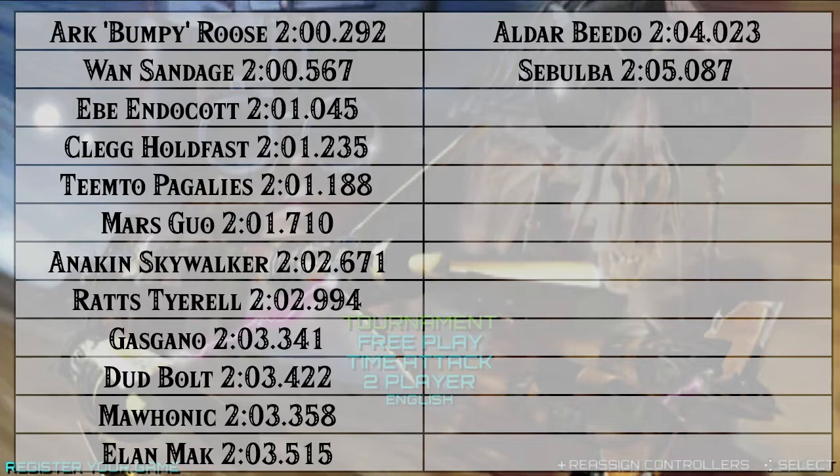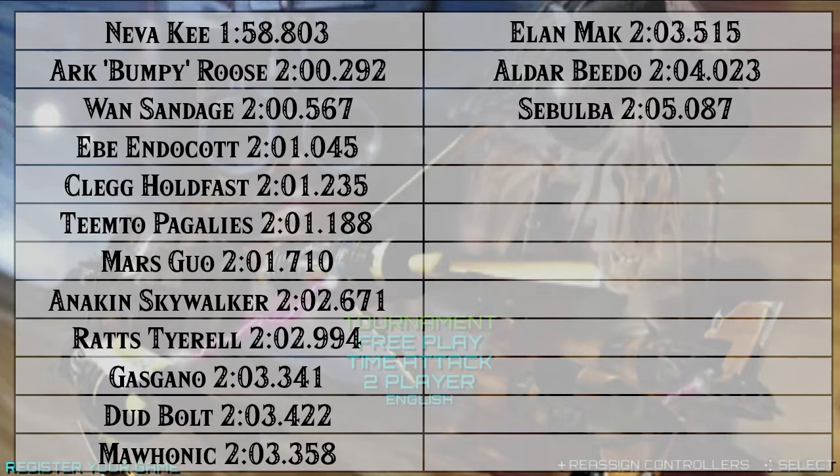We have a time of 158.803, to give you an idea of how good that time is. My fastest time, which you might have seen along the way, is 158.580, which I set with Anakin while boosting. Neva Kee nearly knocked off the top time without boosting. I was gobsmacked, honestly. I was really impressed with this, and it's pretty flash given what Elan Mak churned out last time. This is a very impressive time.